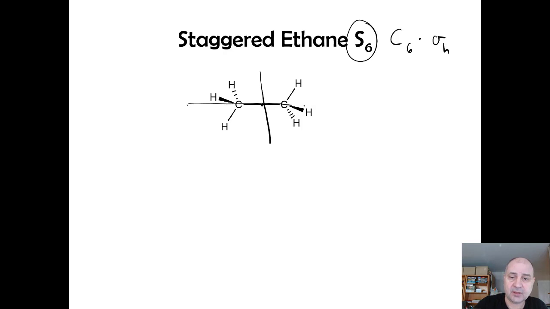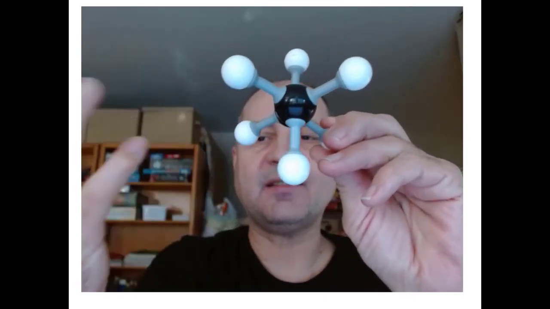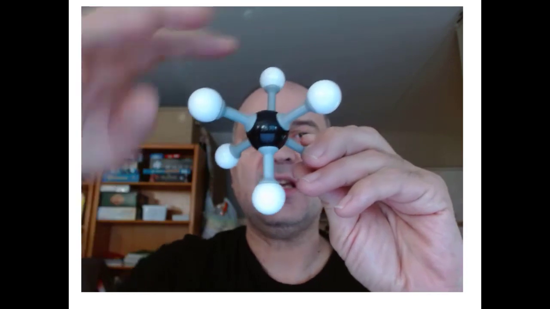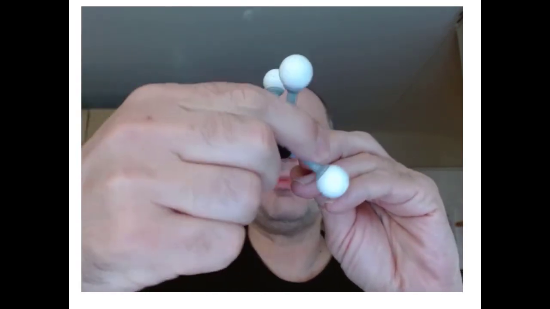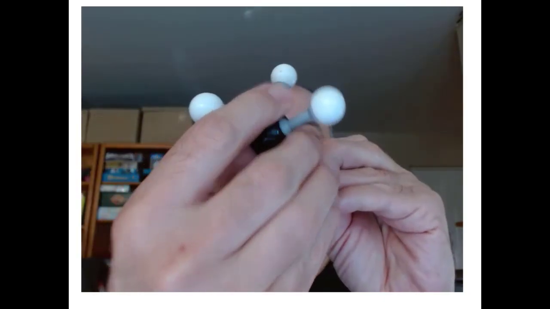So if you look at this molecule down the carbon-carbon axis, you can tell that this is exactly that 60-degree rotation that we are performing from the eclipsed to get to the staggered, which is just slightly lower in energy.